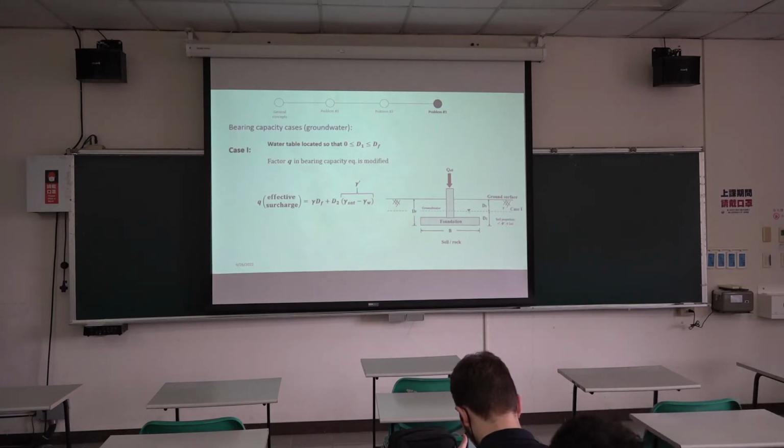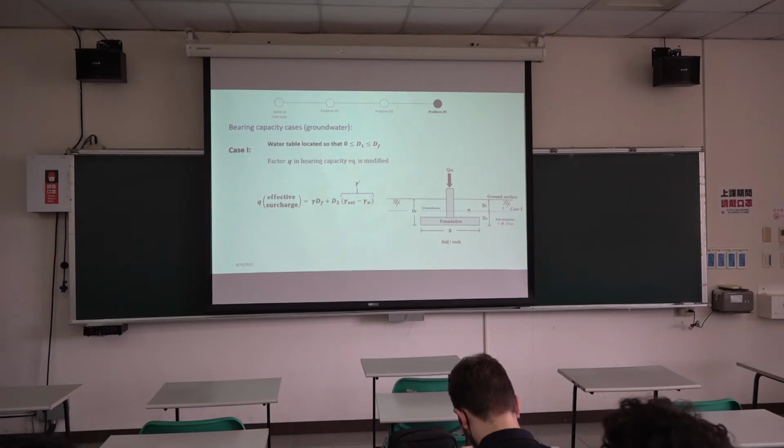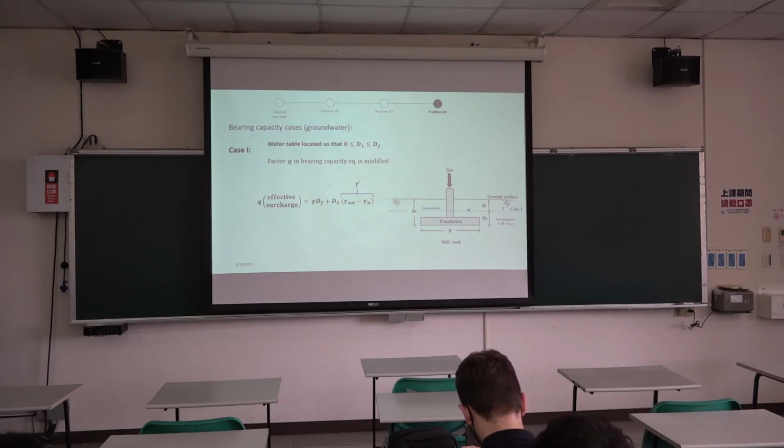So last week, Professor Lee went through some scenarios where you have groundwater. Okay. You have different cases for groundwater. You can have the first case, as you see there, where the groundwater is above the bottom of the foundation, at a level D1. Let's say D1 is the distance from the surface to the water table. Okay, so when you calculate the factor Q, the Q is the surcharge that you used in the previous equation. All right, you will calculate.